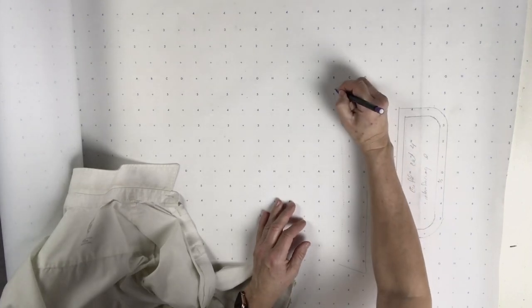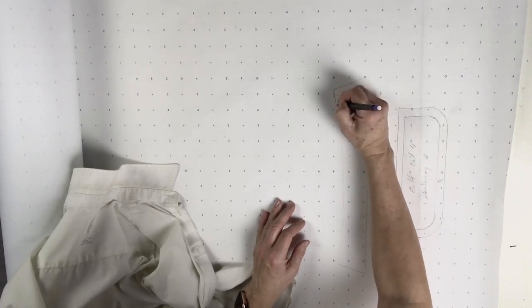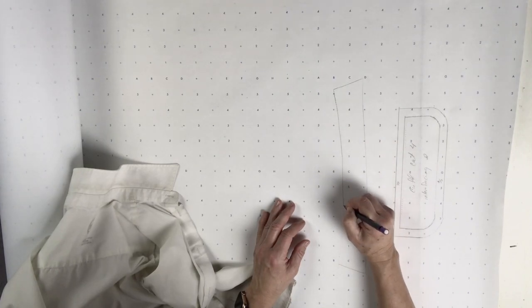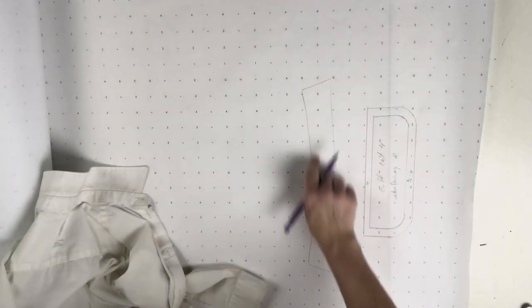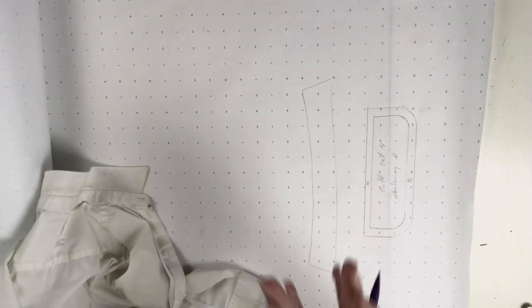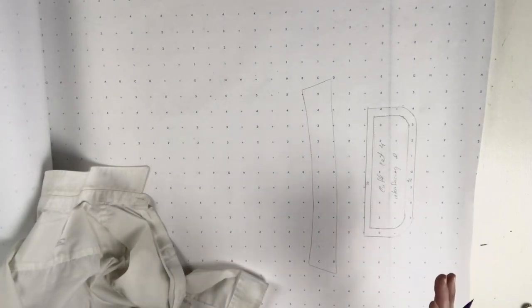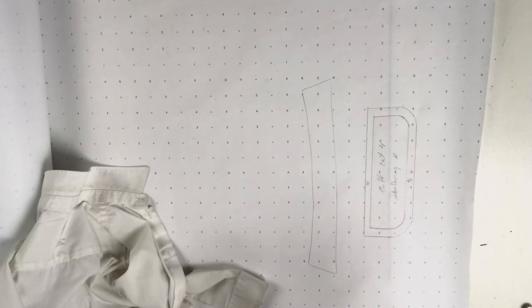There is the line. Now when you're finished, you don't have to add the seam allowance right now, but what you could do, cut it out, fold it, clean it up, make sure it's the same on both edges, everything's symmetrical, then retrace it to make sure everything's right, and then add your seam allowance. I am not going to do that.